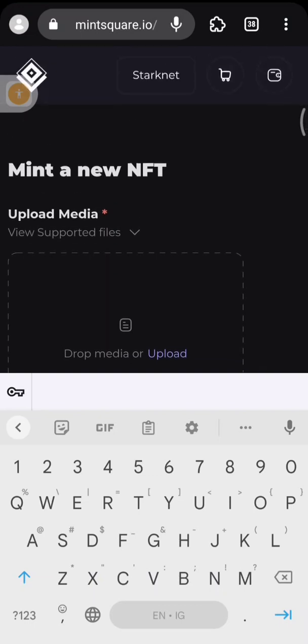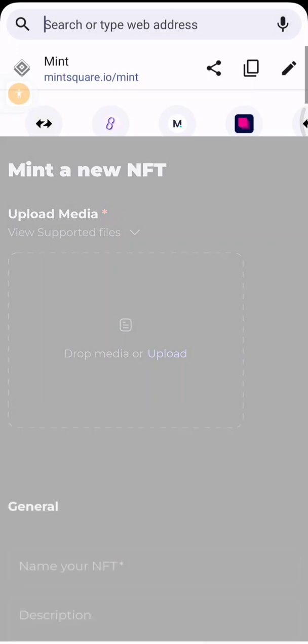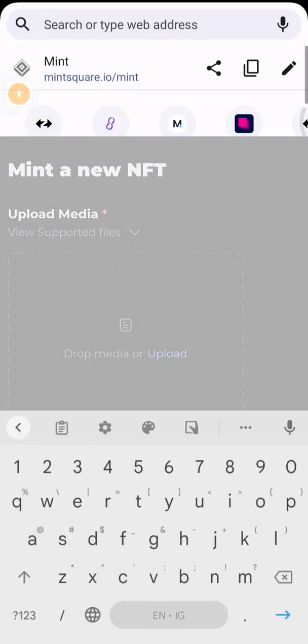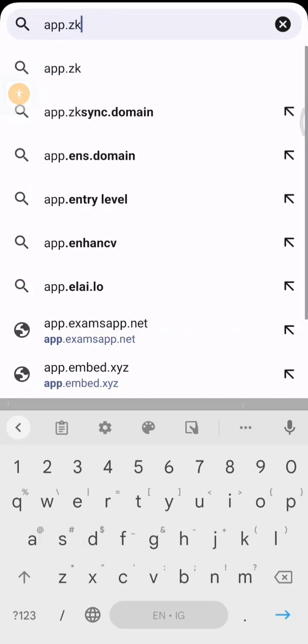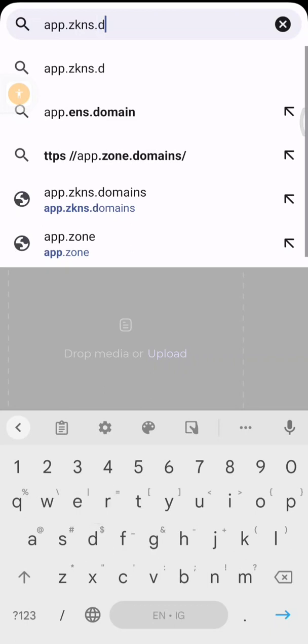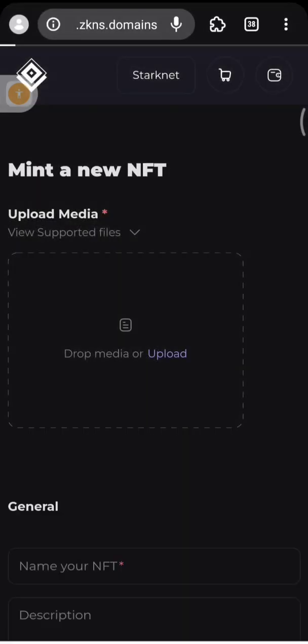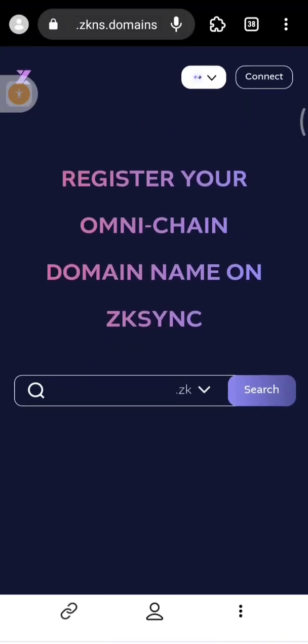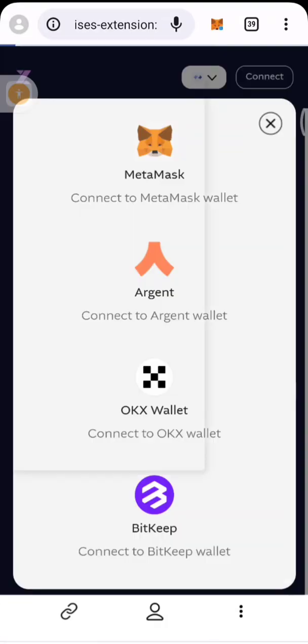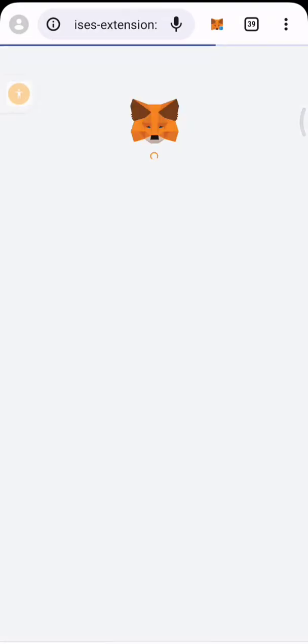So a domain name, let's say you go to app.zkns.domains, and so when you do this, as usual, you make sure you connect your wallet.